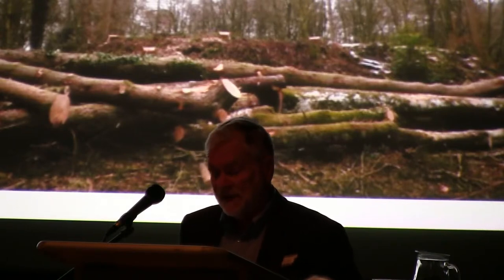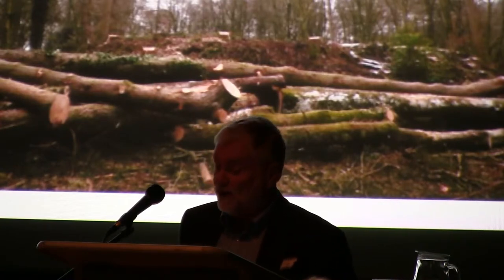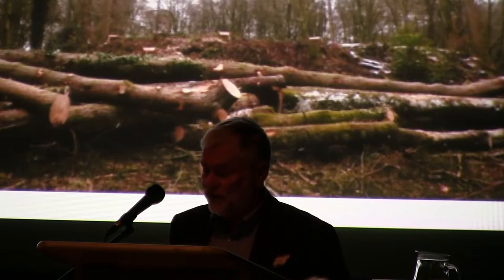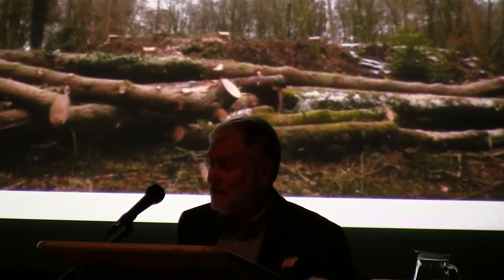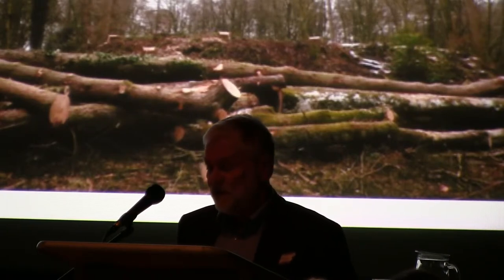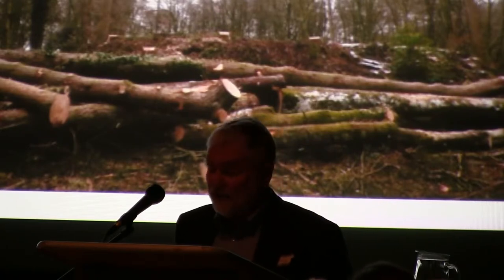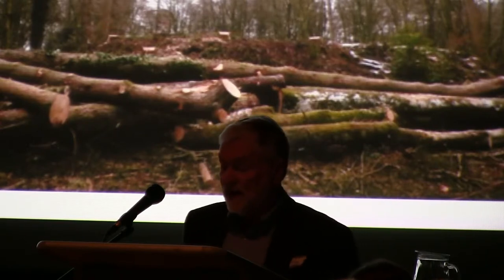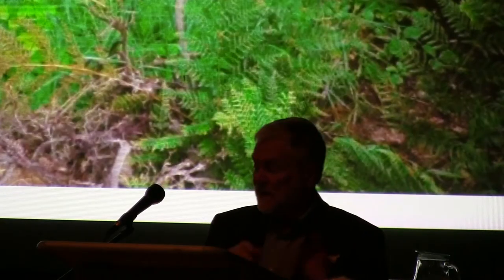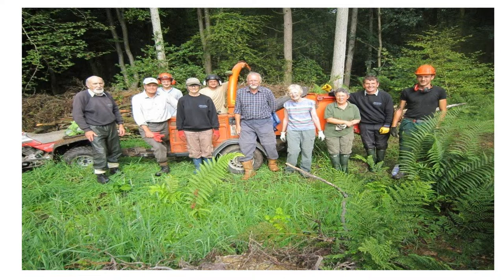So we are very keen to make the most of the forestry as a community resource. This spring, for instance, following a geophysics survey by the Commission, the Cally Mott site was carefully cleared of trees by contractors, revealing again the extent of this site. It was agreed with the Commission that the Gatehouse volunteers would clear up all the brush around the site. Quite a big task. And the effort by the volunteers counted towards a small Action Earth grant to renew the information panel at the site. So here are the volunteers with the contractor ready to chip the piles of brush. They did leave some for environmental piles as well.